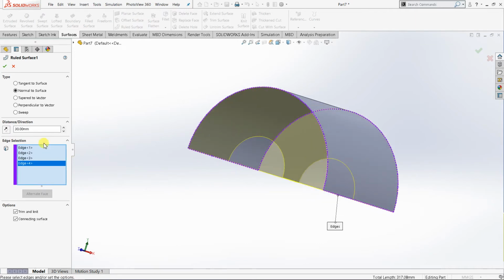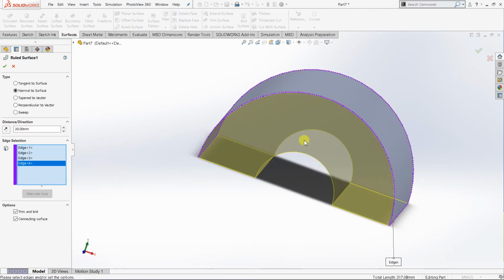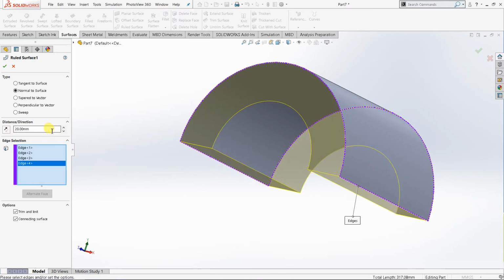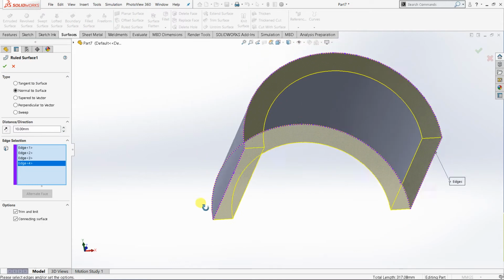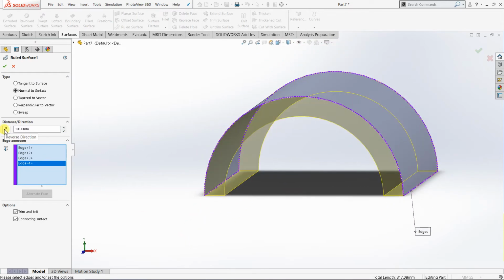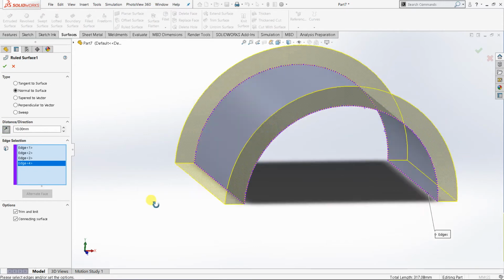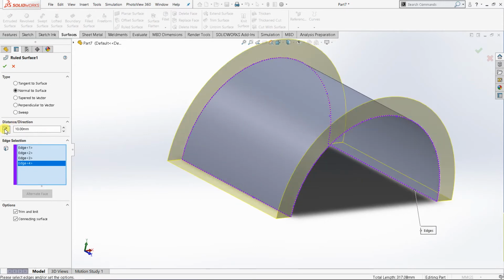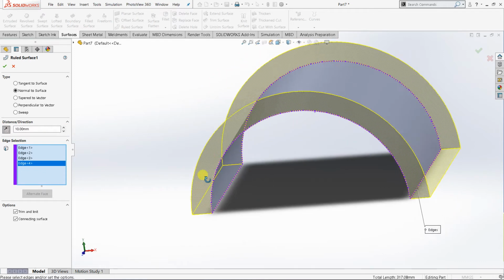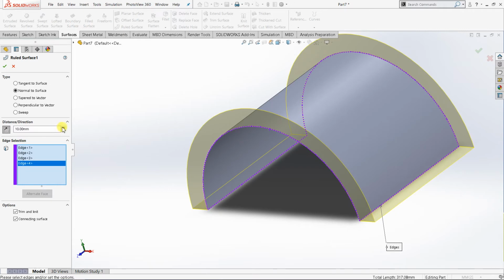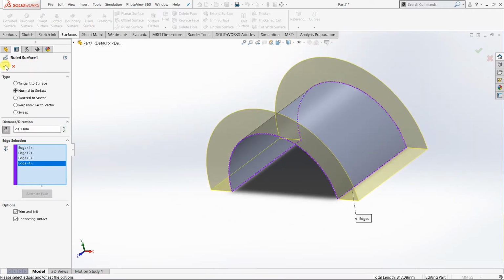Okay, since it's already reversed inside this main original surface, it looks bulky, so I'm going to reduce the length of this one. I put it around 10. Let's see how it looks. Okay, and if we again proceed with the reverse direction, it looks like this. Okay, there you are. If I would like to make it like this, I just need to increase the length, and I just click OK.